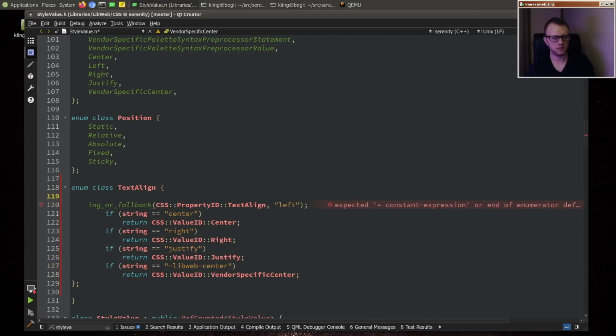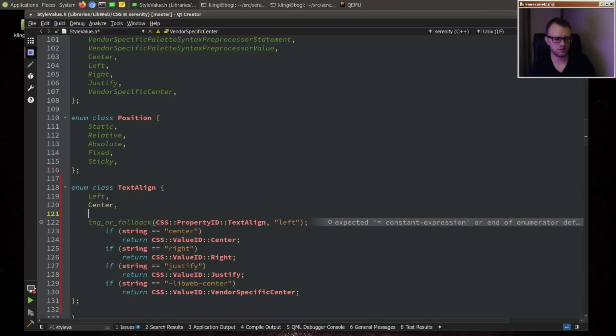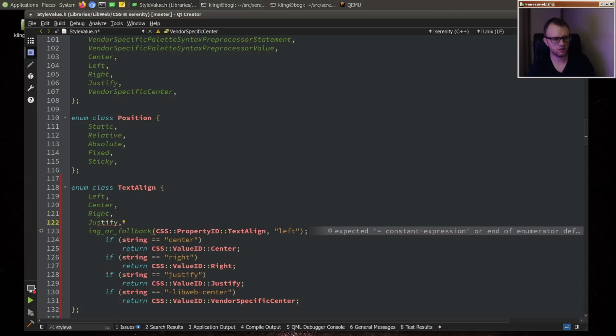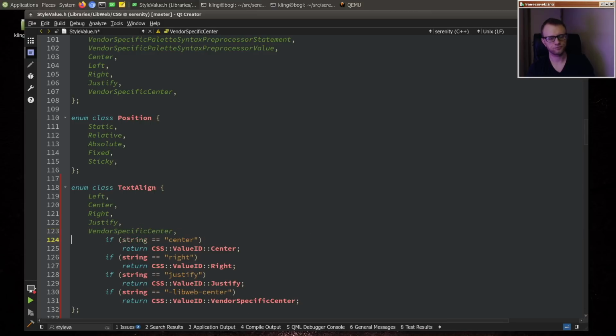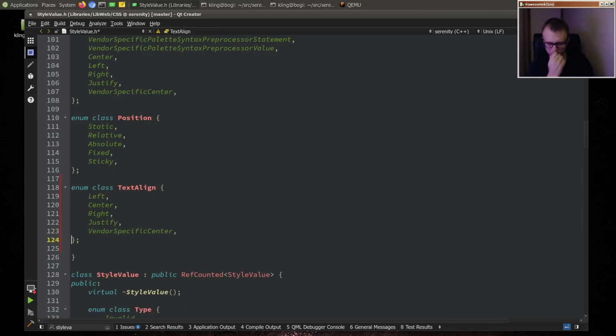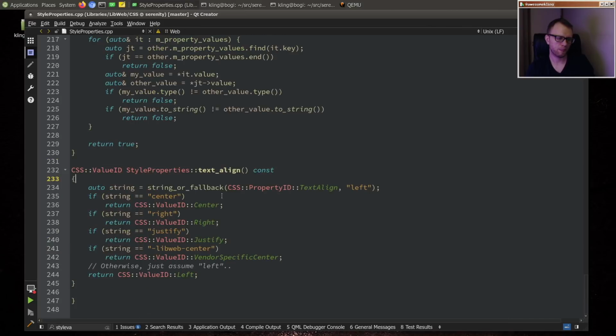So we would have left, center, right, justify, and vendor specific center. And we'll create one of those instead.